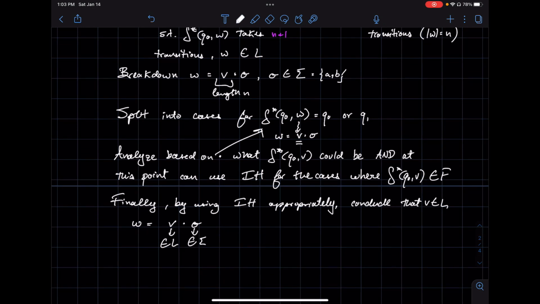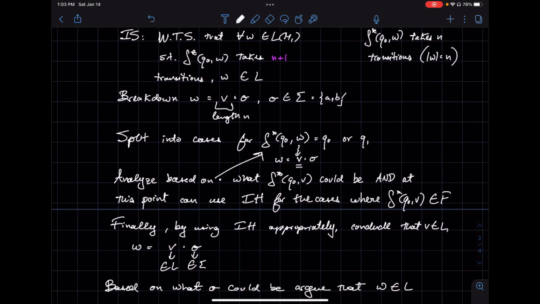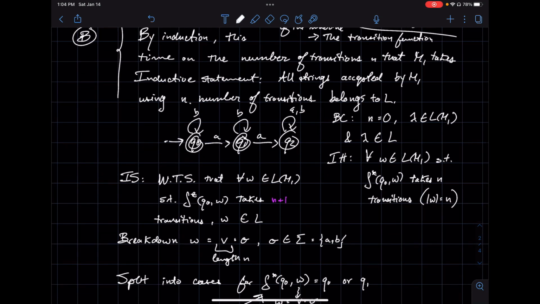And you have to argue, based on where your machine ended up when reading W, what this sigma could be. Based on what sigma could be, you would argue that the whole string W is in L. Okay, so this is how you could do the induction for this direction.